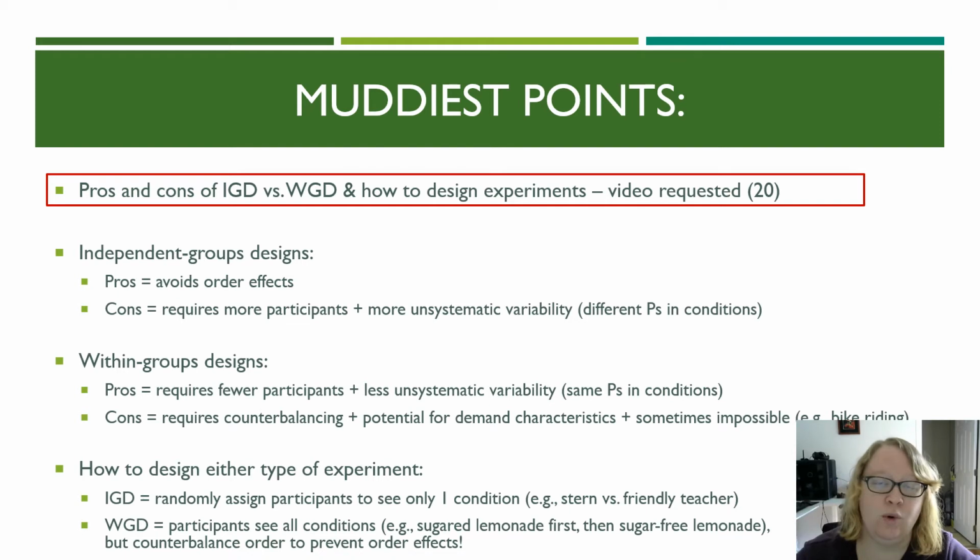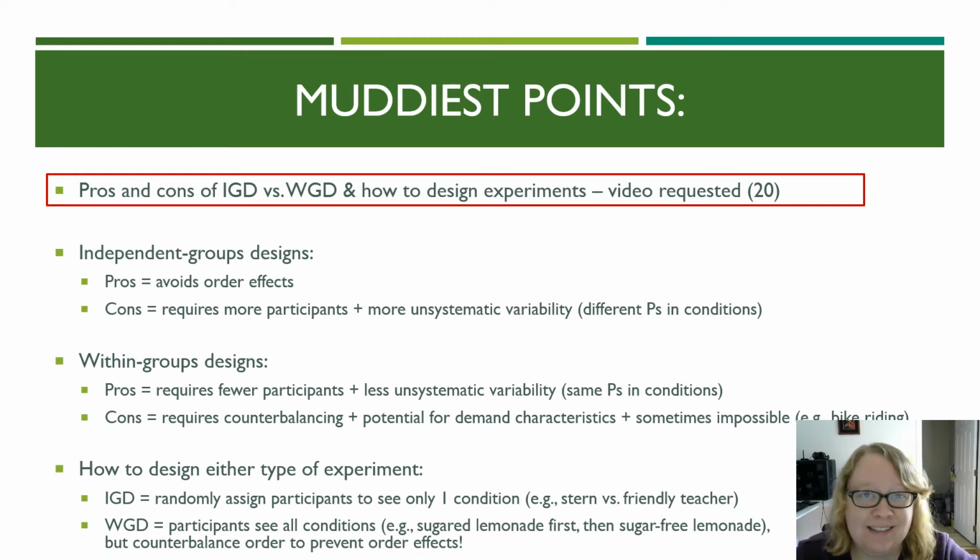So the pro is that it requires fewer participants, and the reason it requires fewer participants is because you have less unsystematic variability, because you have the same participants in your conditions. So the type of people you have in condition 1 is actually identical to what's in condition 2 because it's literally the same people. So if you were going to do that pasta bowl study and have people first eat from a small bowl and then eat from a large bowl, you're getting rid of a lot of variability between those 2 conditions because it's literally the same people. So you'll see how much a pasta hater eats with the small bowl versus the large bowl. It's the same person. So you're seeing just the difference in condition for that one person.